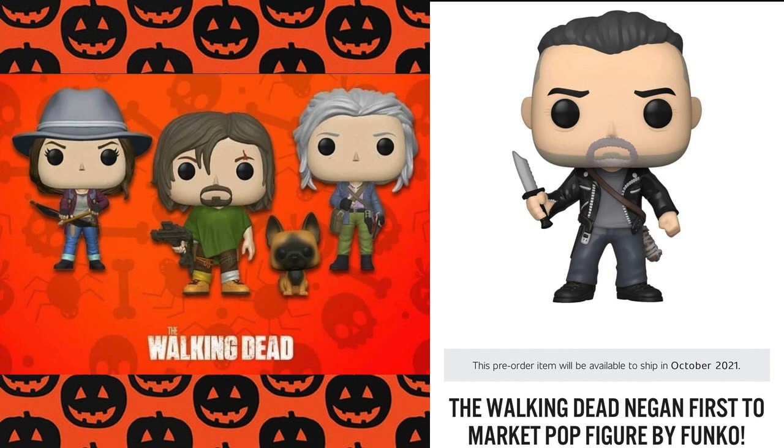Yeah, there was at least one Negan mold, might have been more than one though, that was reused a couple times. So it is nice to see a new one for him. Even though I dropped off from the series, who knows, I might end up getting a couple of these as well, just because I like the design so much. I don't know if I'll ever get back into the series fully, but I still have a lot of love for certain characters like Carol, and these designs are pretty cool. It's nice to be able to see the progression of the characters with the pops.